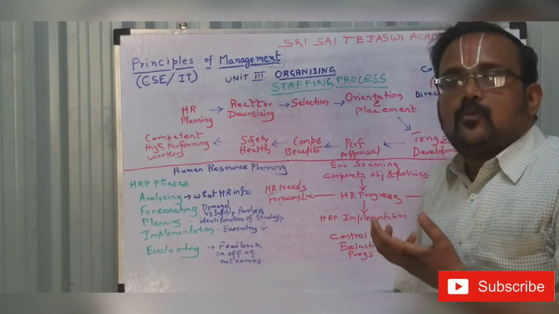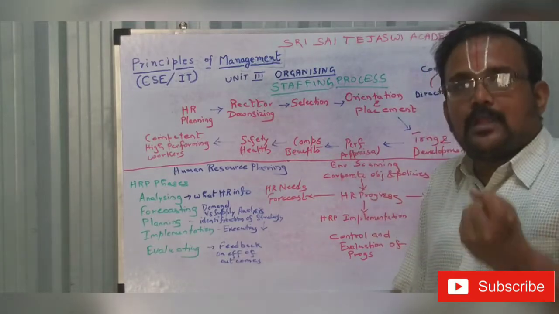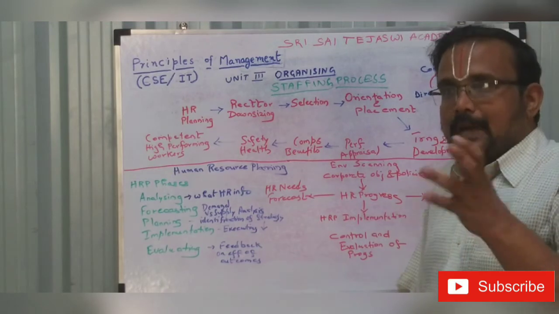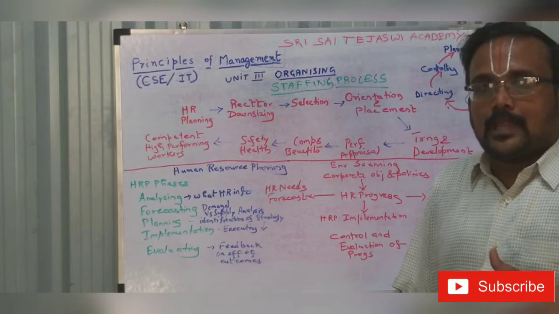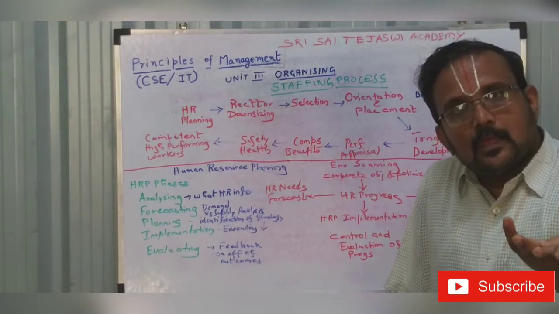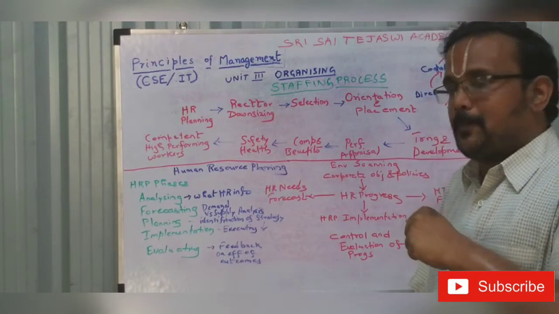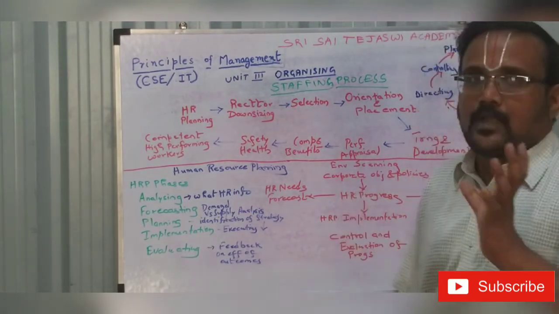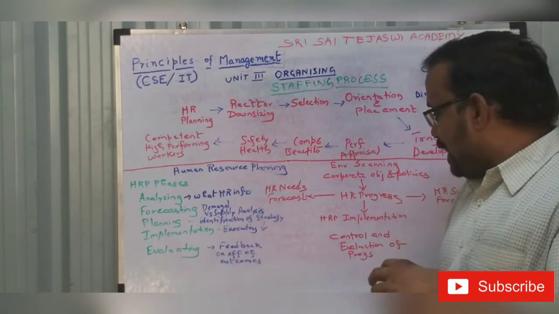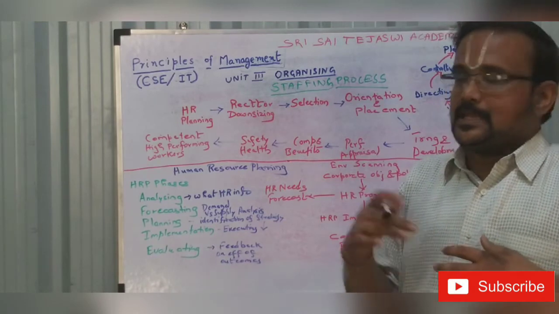HR needs forecast. At the start of the recruitment, I have to find out how many people I need. That is HR needs forecast, in terms of quantity and quality. Supply forecast: how many candidates will come for the interview. Not exactly, but I have to have an idea. Forecast means knowing before, right? So, I am recruiting IT students, computer science students. When will they pass out? When you pass out of your BE, April, May. So if I conduct interviews in April, May, I can get in more people. That will be supply forecast. Then I have to implement whatever I have planned. I have to implement my HR functions. Then I have to evaluate my progress, whether I am able to achieve what I wanted to achieve in my mind while I was planning. That is evaluation and control.